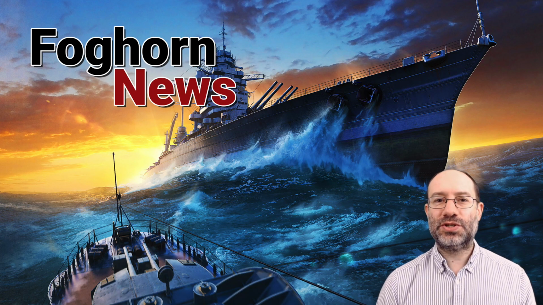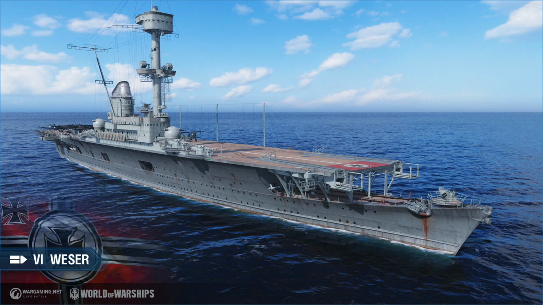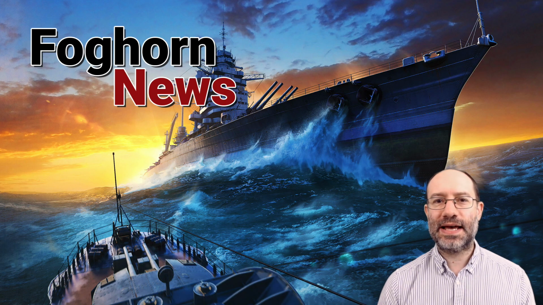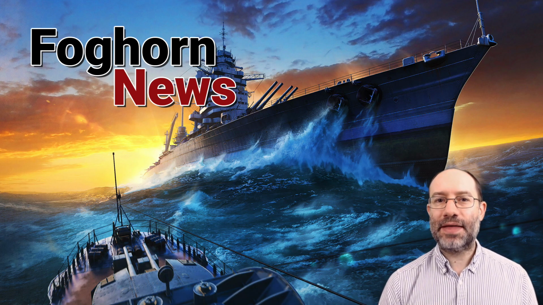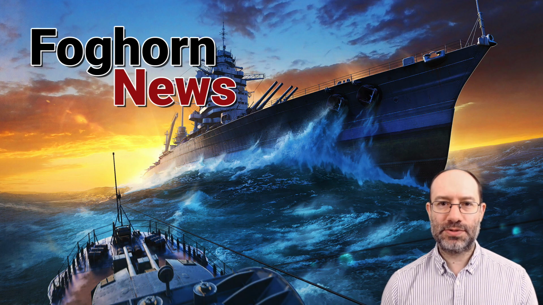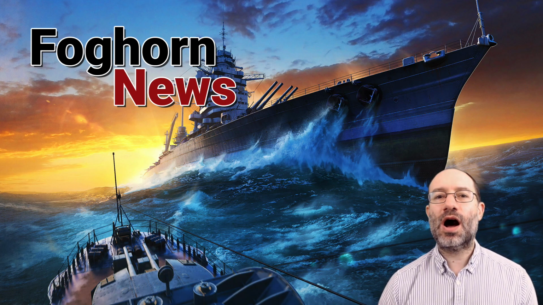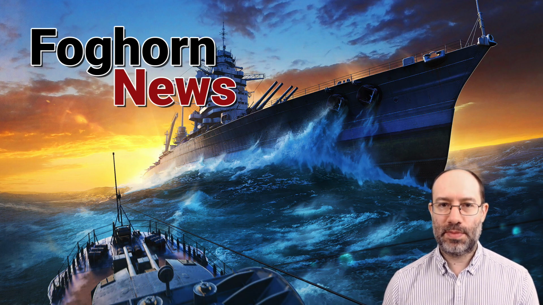This update, you have your chance to get your hands on the Rhine at Tier 4, Weser at Tier 6 and August von Parseval at Tier 8. The event has two core mechanics: German carrier containers and German tokens. Ultimately the ships come from the containers, and the tokens can be used to get some permacamos. Unlike recent events, tokens and containers are unrelated in this event. Containers for ships, tokens for permacamos.